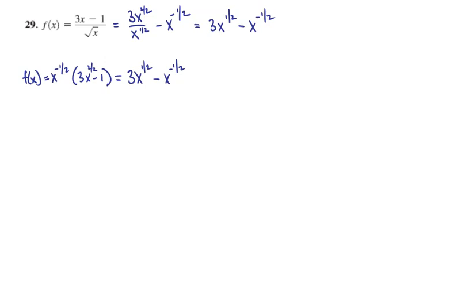So we're going to find the derivative now, and f prime of x is going to be 1/2 times 3, then subtract 1 from 1/2 gives me negative 1/2. Then it's minus, and we're going to bring down the 1/2, and it'll become plus 1/2. Then subtract 1 from negative 1/2 will give me negative 3/2.